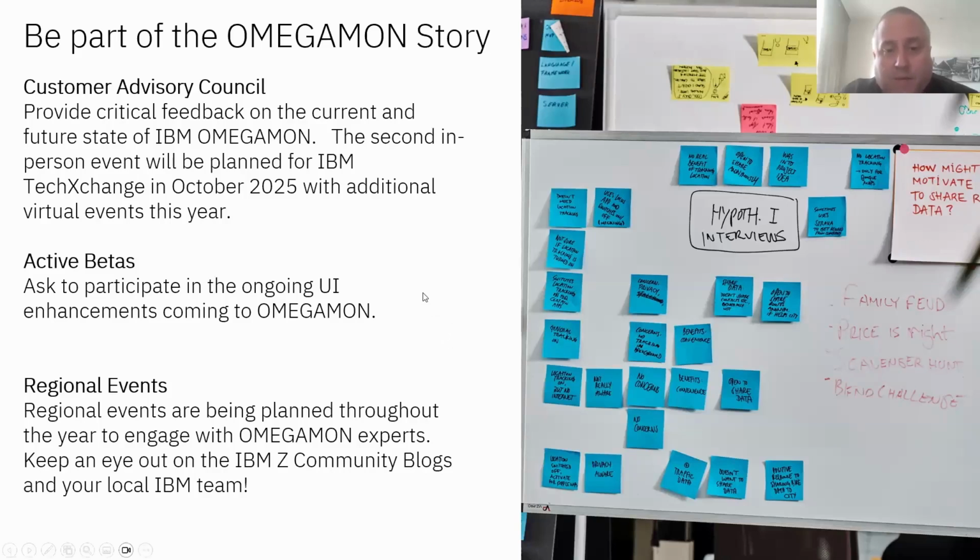We do have a beta going on for the new Grafana-based UI that I mentioned, and we are planning a number of regional events across Europe this year where we can get the Rocket and IBM and OMEGAMON communities all together. I think the first sets are planned in Italy in June, looking at Spain and Germany and some of the other areas across Europe as well.